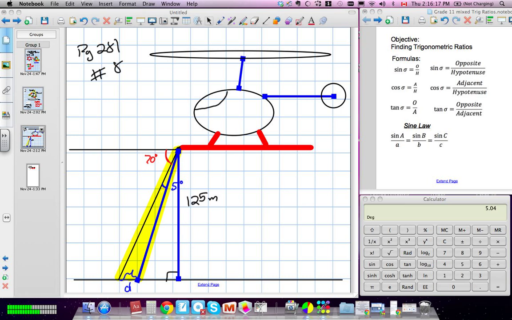Now this is what's important. We know the height is 125. I need to find out the measurement of this angle in our right angle triangle. So in order to find that, I can deduce that from our angle of depression to our height above the ground is 90 degrees. I know that the angle of depression is 70 degrees and the beam of light is another 5 degrees. So I'm going to take that 90 degree angle and I'll subtract 70 and 5 from it to find out our new angle inside our right angle triangle. That's going to give us a 15-degree angle. So our angle inside is 15 degrees.